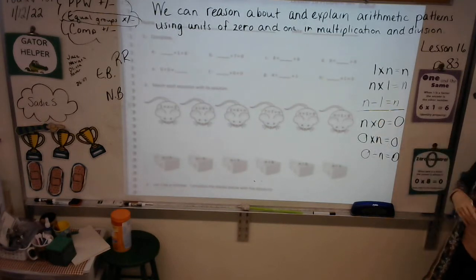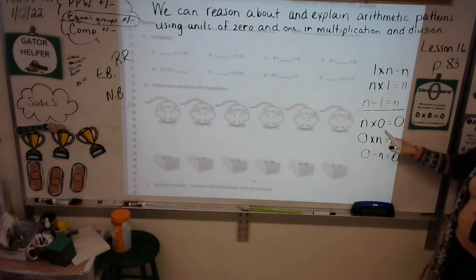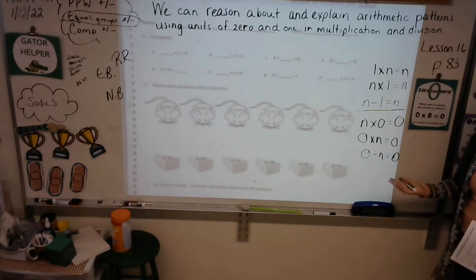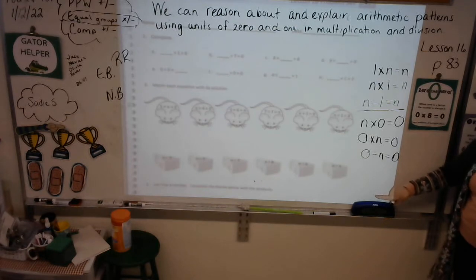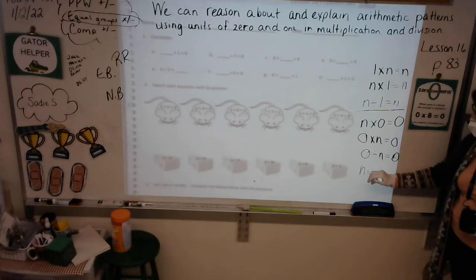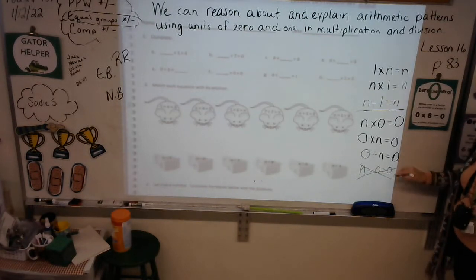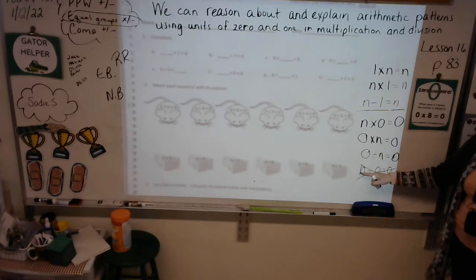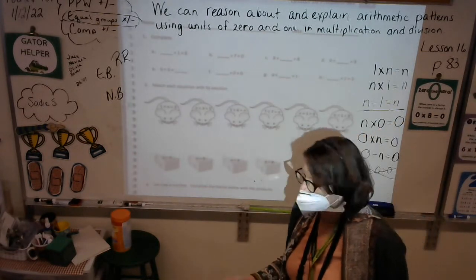When we come down to our patterns for zeros, it looks a little different. Now, if one number is 0, another number has to be 0, and we will have 2 zeros in each equation. What we learned a little bit ago, though, is that we cannot have n divided by 0 equals 0. It is impossible, because when you multiply anything times 0, your answer has to be 0. Okay? So let's go through this. I'm going to do a couple, then give you a few minutes to do these on your own.